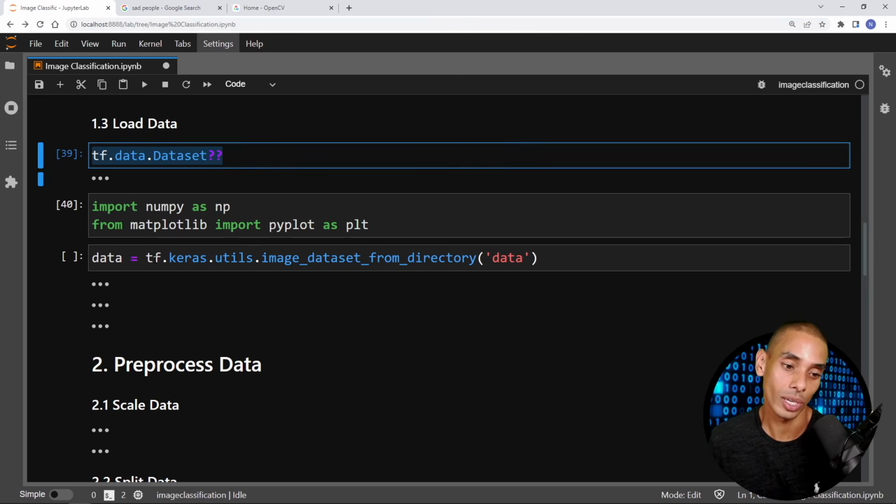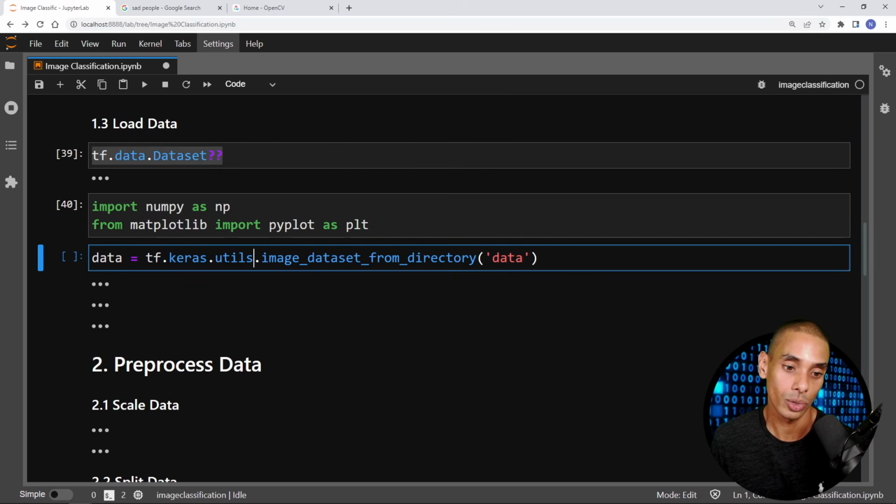So in order to use it, you can type in tf.keras.utils.image_dataset_from_directory. And this actually builds an image data set for you on the fly. So you don't need to build the labels. You don't need to actually build the classes. It's going to do it for you. And it's actually going to do a bunch of pre-processing out of the box. So it'll resize your images as well.